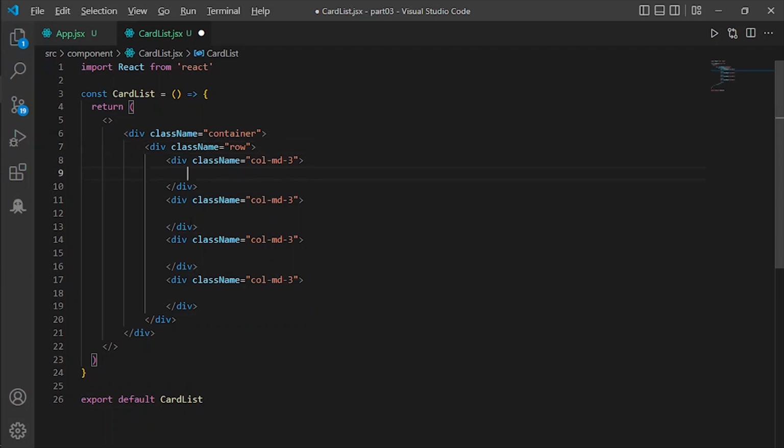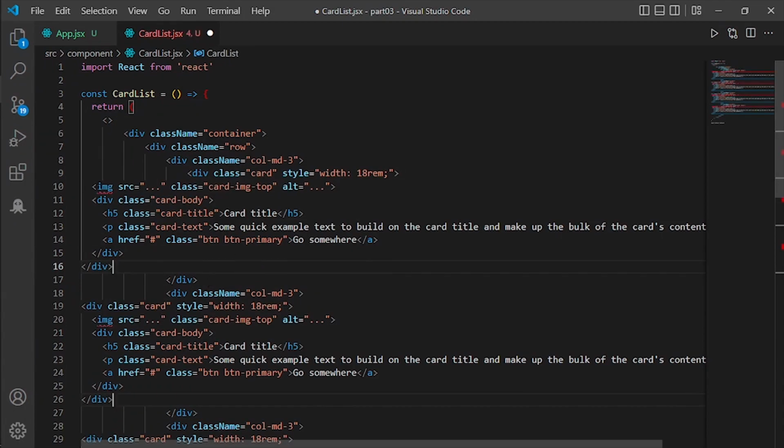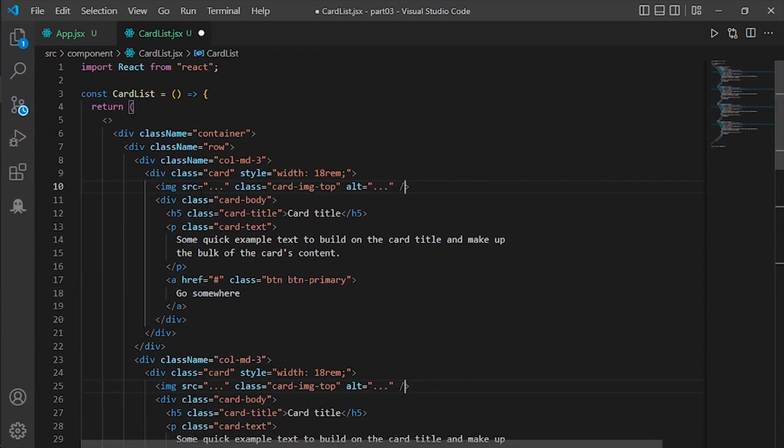Inside of this, we are going to pass the card. And don't forget to close this img, because it is a self-closing tag, and in React we close it with a slash at the end of the tag. We are also going to change the style, because in React we don't write it like this.